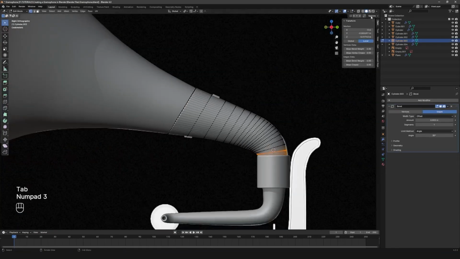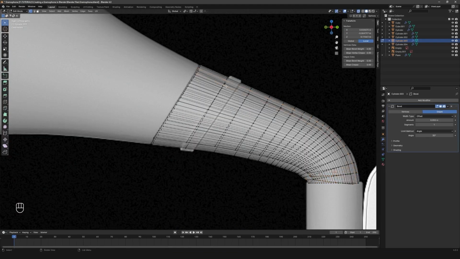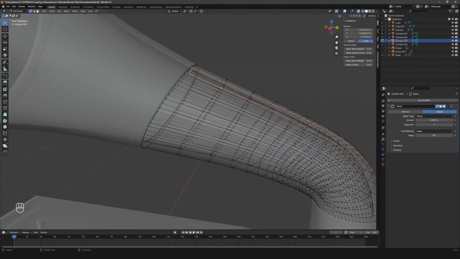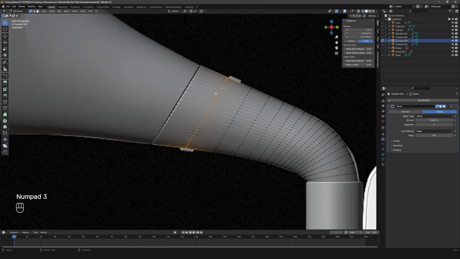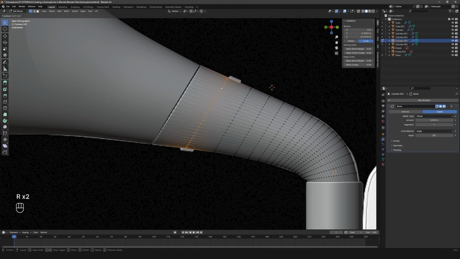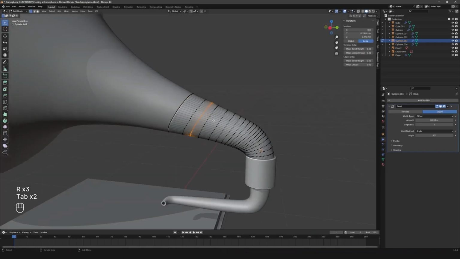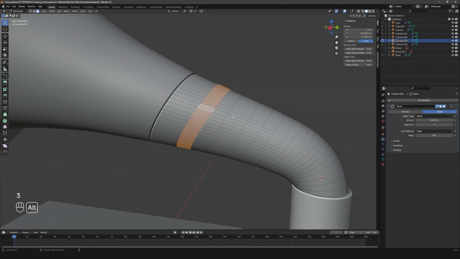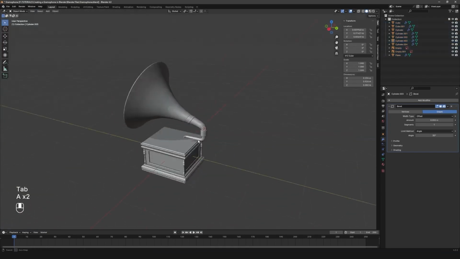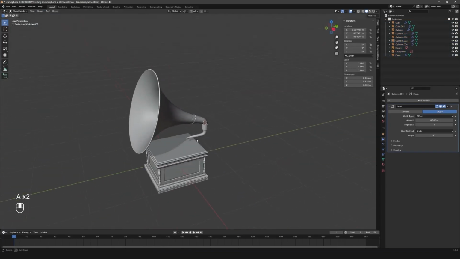And then you can easily just add an edge loop like this. Just select it first. Just rotate it, place it right over here. And add one over here as well. Press 3 and hold Alt and select this entire face loop. Press Alt plus E and then extrude faces along normal. Create something like this. And yeah, I think our horn is coming along pretty well.